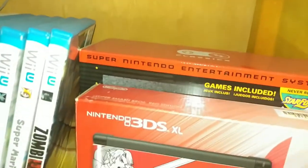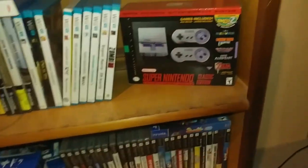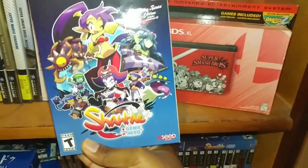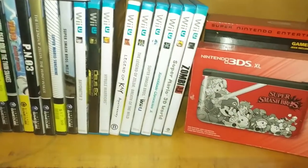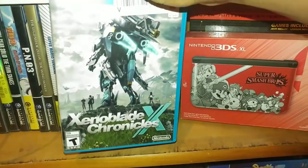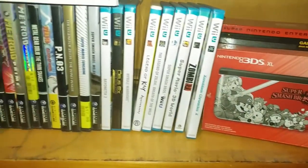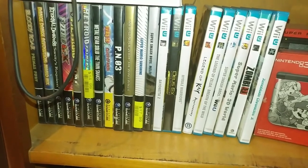Hopping down here, going into some of my Nintendo stuff. I might get that Smash Brothers 3DS someday. Of course, my boxed SNES Classic. Here on the Wii U, Shantae: Half-Genie Hero — that game is dope, a really fun platforming game by WayForward, and they know their platformers, I enjoyed that one a lot. Looking at my Wii U collection, shout out to Xenoblade Chronicles X — that game, I've been playing a lot of that, it might be my favorite game on the system. I kind of go back and forth between that and Bayonetta 2. I got Bayonetta 2 with the physical copy of Bayonetta 1 included.